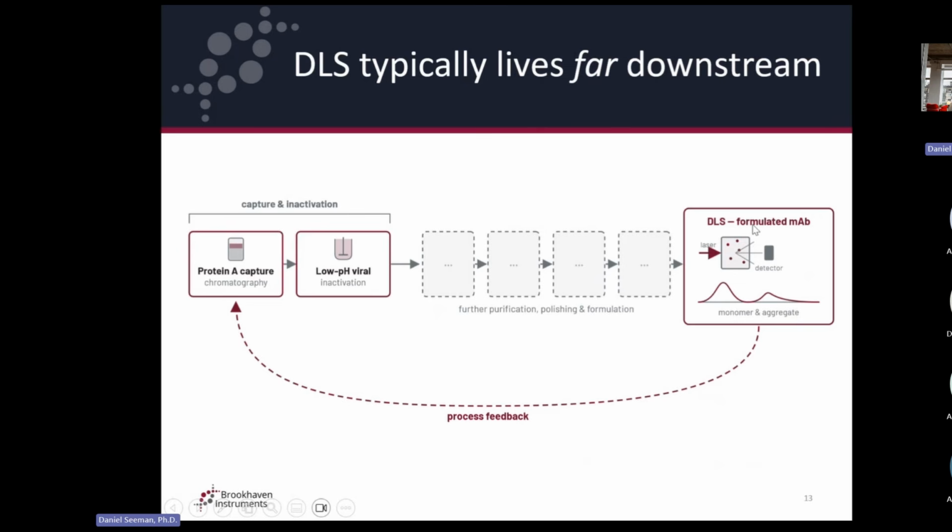Another possibility would be bringing DLS further back in this procedure. So you may have a person either in QC or formulation who has more time to dive into SOP development, so they can develop a procedure for characterizing monoclonal antibodies. And if they identify a small amount of aggregate, unfortunately, they don't really have any input until after you've gone through this whole process. So you could potentially take the same SOP and then just move it further upstream, including potentially sampling earlier in the process, or you're doing probably live process monitoring.